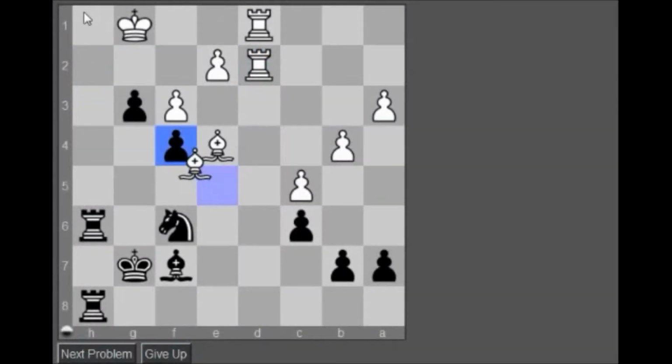Okay, so rook check. How do I threaten mate here? Uh-oh. He took my support. I was going to checkmate him here. Check here, knight check, and then rook checkmate? Or rook here checkmate? There we go.